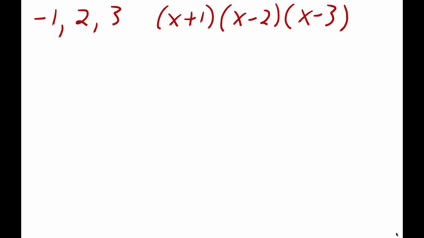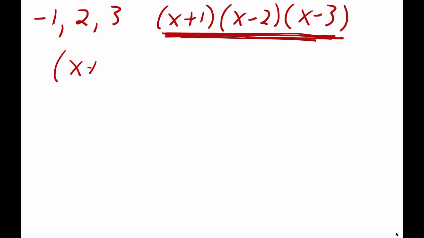Alright, our last example, they are giving me the zeros, which are negative 1, 2, and 3. So they want us to write a polynomial from this. So they mean, what did we multiply together, or excuse me, they gave us all these. So these are the factors. We have to find out the original equation. Before, they always gave us the original equation, and we had to find all these right here. So I wrote them, and it's always the opposite. So negative 1 would be plus 1, 2 would be negative 2, 3 would be negative 3.